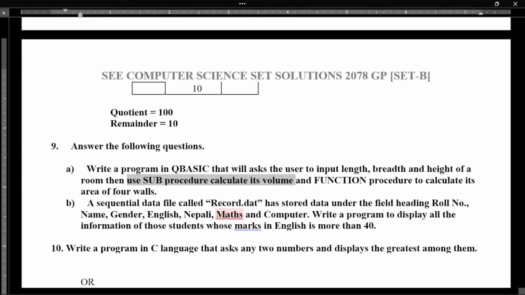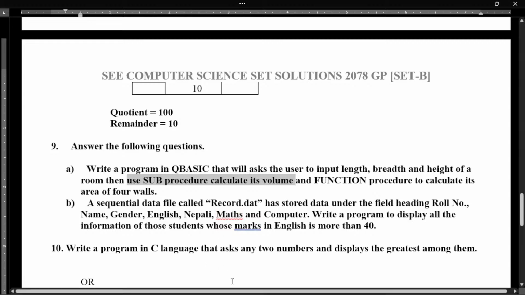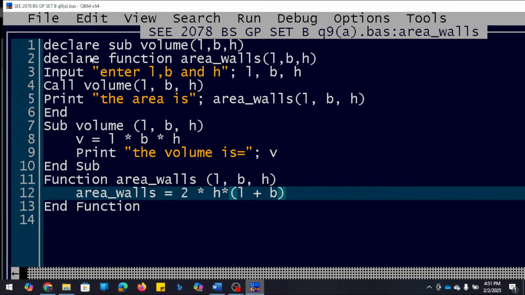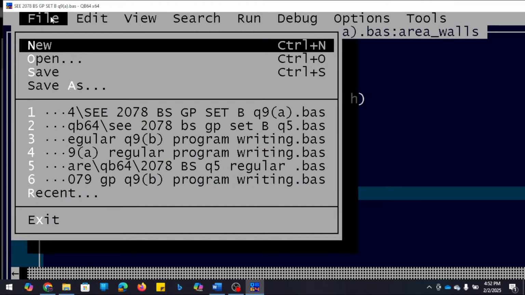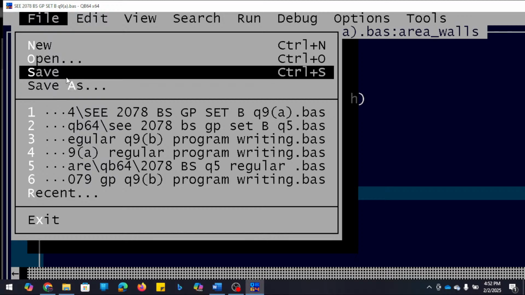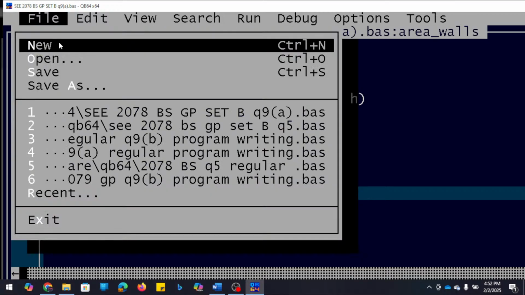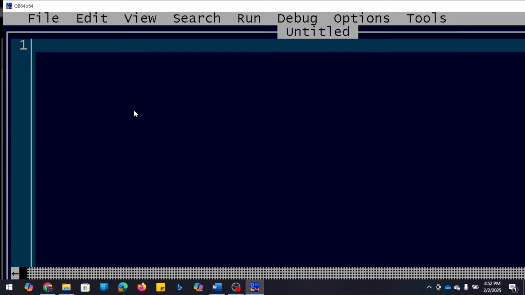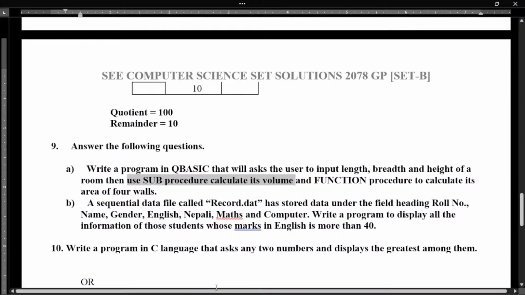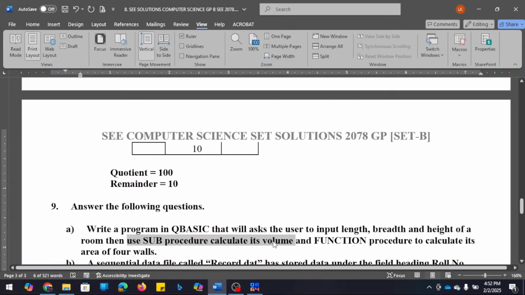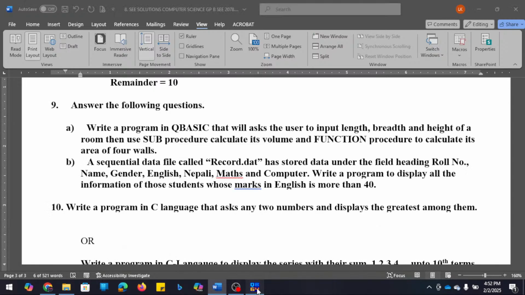So let's go for 9B. We have to use record.dat. Okay.